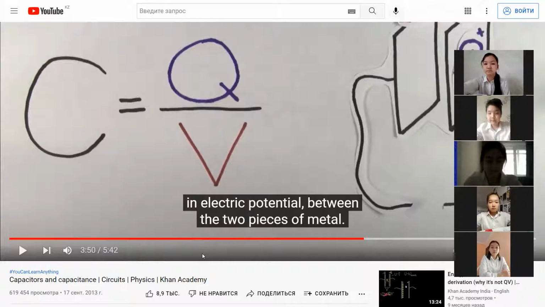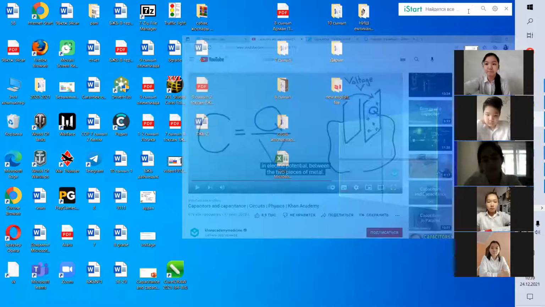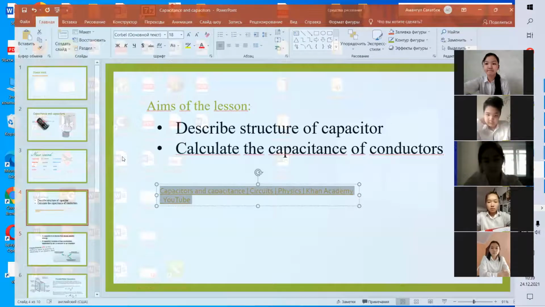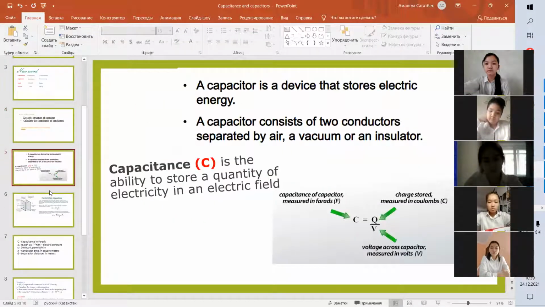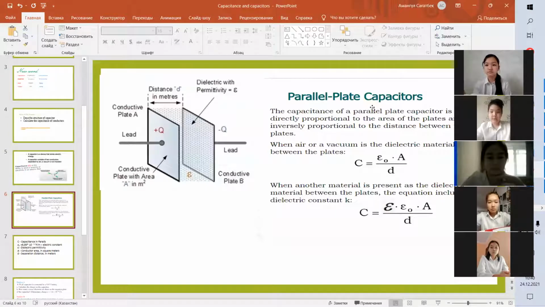Capacitance is a property of an electric conductor, and the capacitor is a device that can store the electric charge. It has two pieces of conducting materials like metal that are separated from each other. Those pieces can store charge, and one of them is charged positively, one negatively. There are dielectrics between these two plates. Yes, that's all. Great. And who can describe a parallel capacitor?